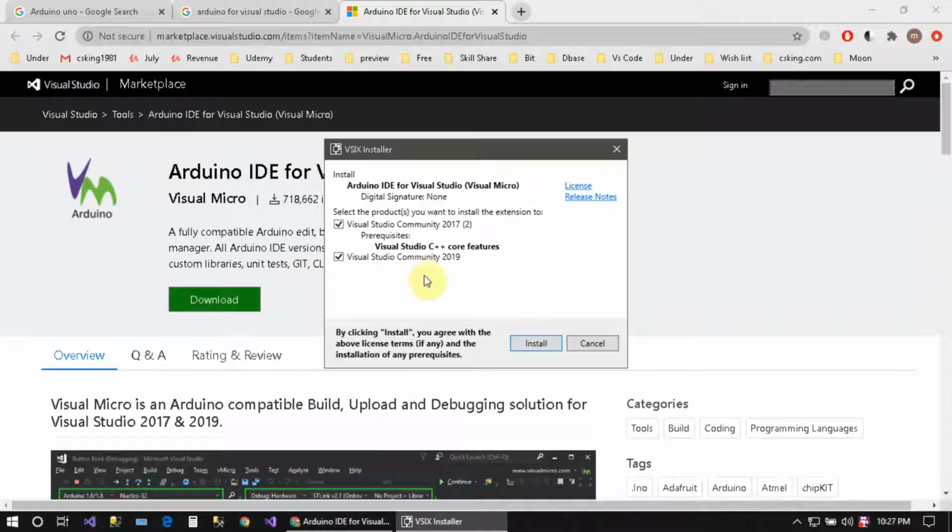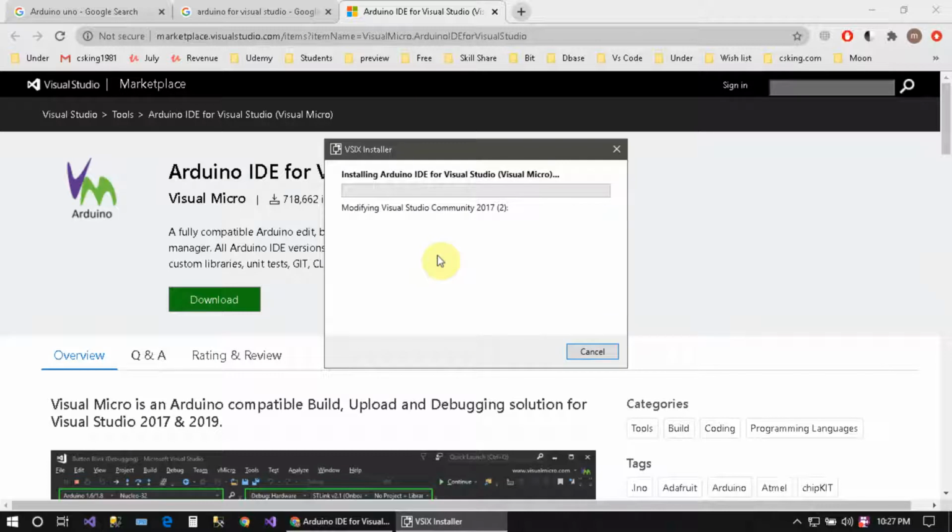After a couple of seconds, in this window, we need to select the Visual Studio that we want to install the Arduino IDE inside. Currently, I have two different versions, Visual Studio 2017 and 2019. So let's check this one and this one for installing in both of my Visual Studios. And let's be patient. The Arduino IDE needs to download other requirements and files, so we need to be connected to the internet, and don't forget this. As you see over here, for installing the Arduino IDE for my Visual Studio 2017, it needs to download all of these files. So don't worry about anything and let's be patient.